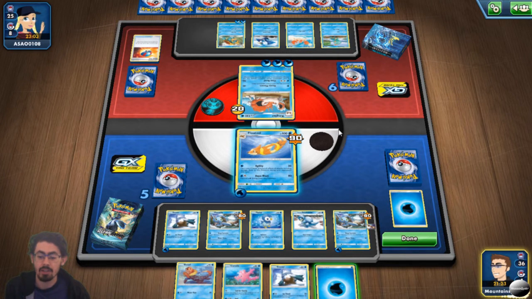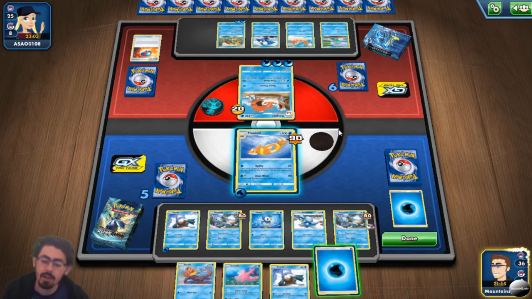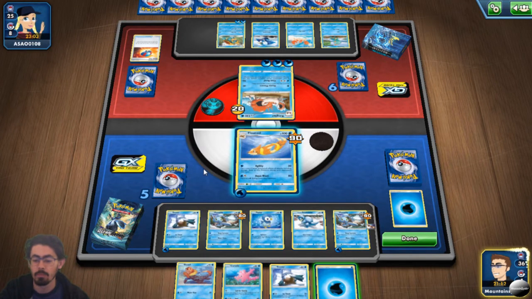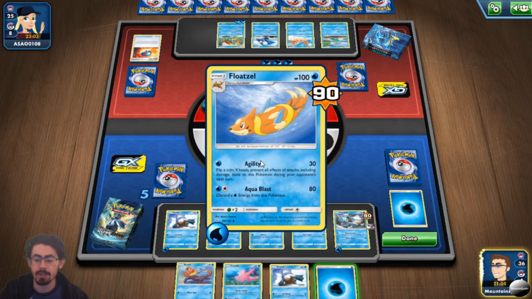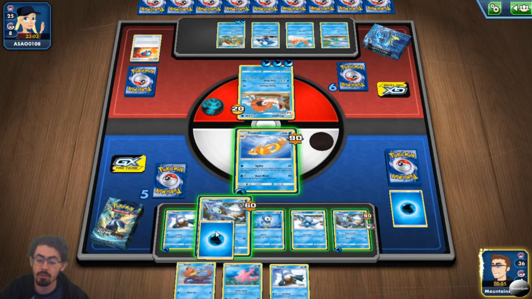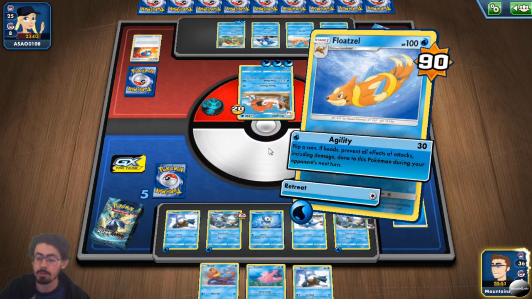I'm actually going to go for... I don't know if this is a good play or not. I'm going to read Deep Currents quickly, from discard pile back into my deck. That doesn't help me too much. I'm considering using Aqua Blast here. But the problem is if I do, I'm in serious trouble the next turn. Because I'm definitely going down. Although I've got a 50-50 chance of getting Agility off. I'm going to go for that 50%.